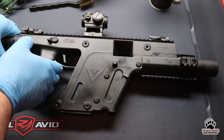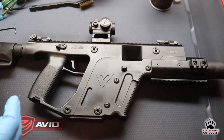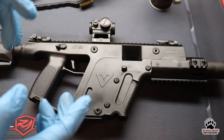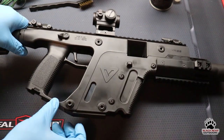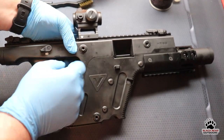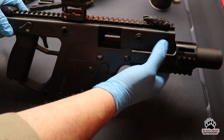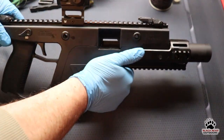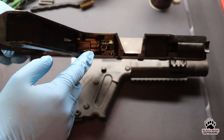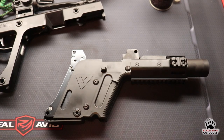The first thing I do is rack the firearm to make sure the hammer is in the set position — that just makes it easier to disassemble. We're going to remove three pins. You don't need tools for that and they're not captive, so all you need to do is push from one side and pull them out, and put them aside so you don't lose them. Once those are removed, the upper and the lower separate very easily. Interesting factoid: the trigger assembly is in the upper — very interesting design on this rifle.